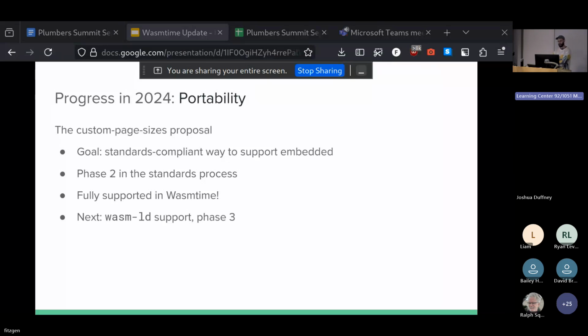And kind of the final spearhead of portability is Pulley, which is a portable optimizing interpreter. The goal here is to be able to bring Wasmtime to any kind of target that Rustc can compile to, or LLVM can compile to, including ISAs that Cranelift and Winch do not have a backend for, because the current state is that if Cranelift or Winch can't compile code for that instruction set, then you can't run Wasm there. And so the idea is if we have a portable interpreter, then you don't need to write a compiler backend for any new instruction set before you can start running Wasm there.